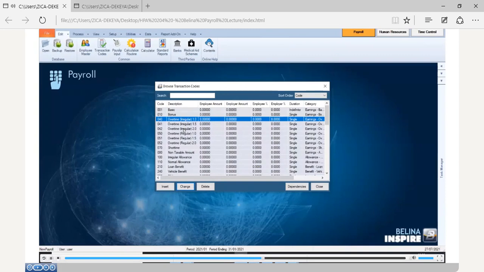All right. So after that, you've got overtime and you've got short time. Short time is basically the amount of money that is deducted from an employee for not having come to work for an illegal reason.